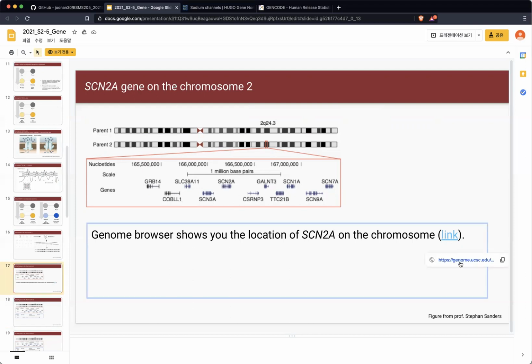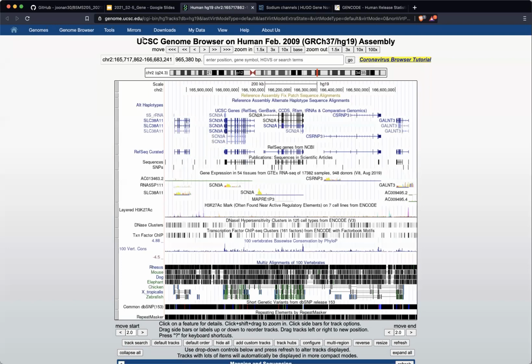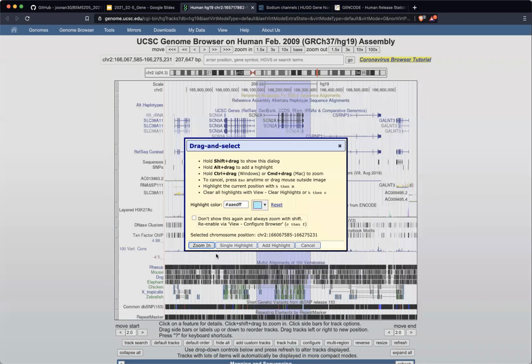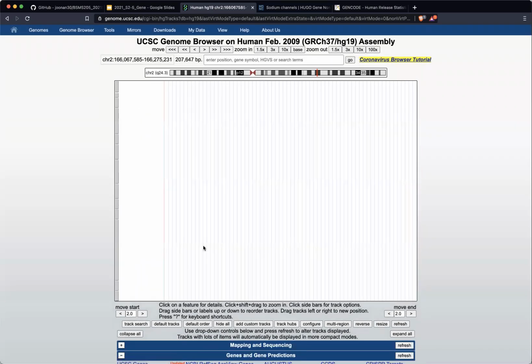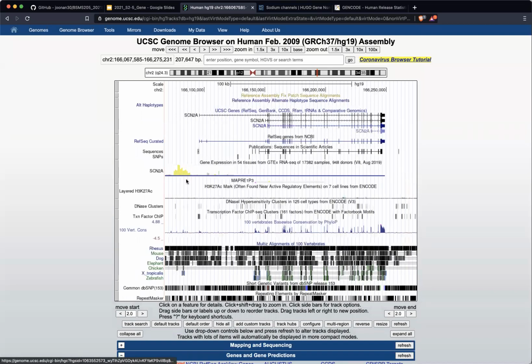And if you want to see SCN2A on a genome browser, then you can click this link and travel to chromosome 2. And it's quite slow. The reason is that UCSC brought us to the US server. Okay, so going into here, you can see the same ideogram and see SCN2A here, right? So you see the gene's position, and you can zoom out the position like in here. You can drag the position and click zoom in, then you will see the position of SCN2A like in here, right?